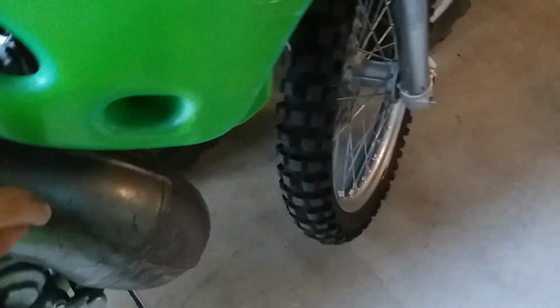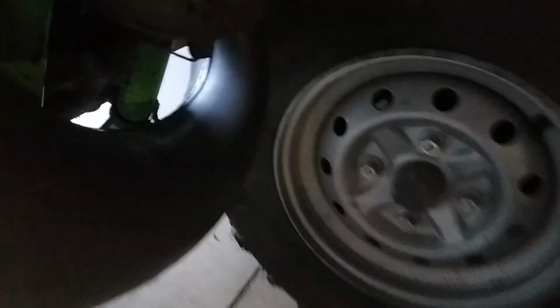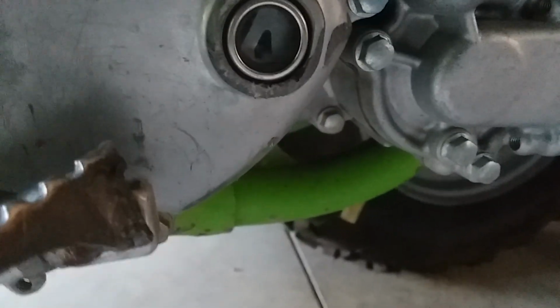This dude made a mud guard for this, so you don't have to be cleaning your engine 24/7. He said they had an FMF Gold Series pipe on it, but it's the stock expansion, which I don't really care. It has a small oil leak down there, as in like exhaust oil. You can't see it because it's not light in here, but that's no big deal. Most bikes do that. I love about bikes is they have this little thing right there. It's not gonna focus. It says oil. Has how many cc's on the older bikes, and this one has how many ounces, which is very convenient. Little oil window right there. It's a tiny bit low, but not a lot.